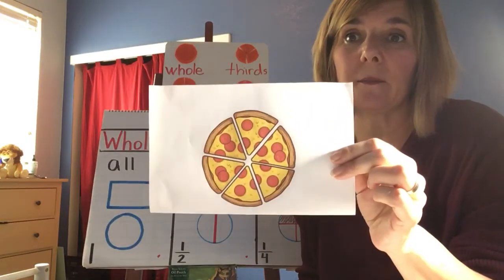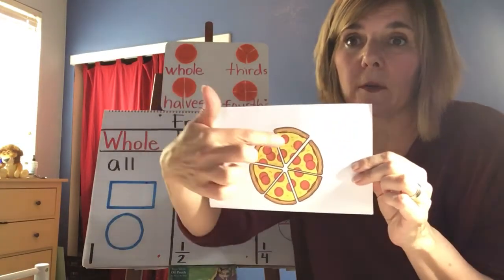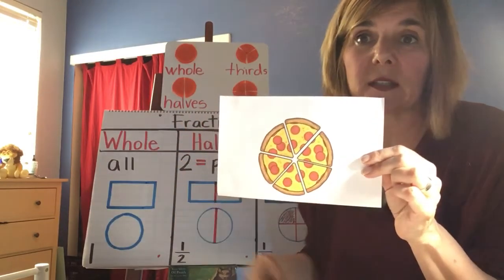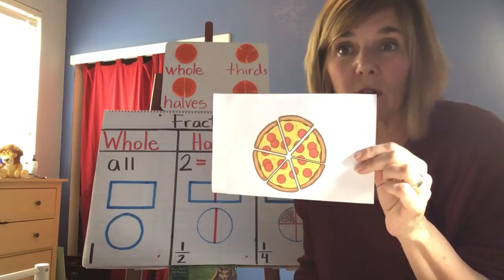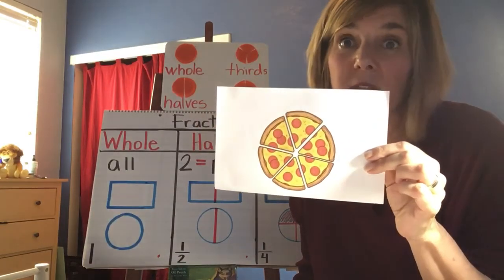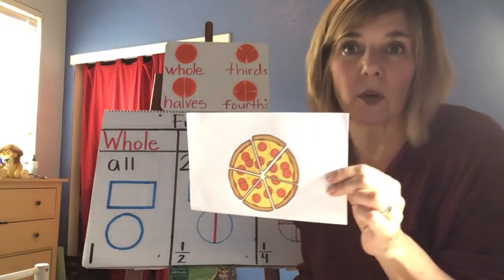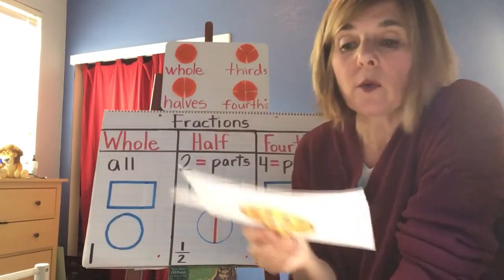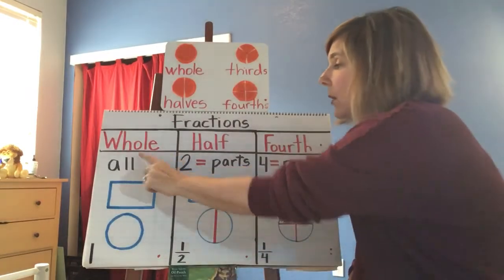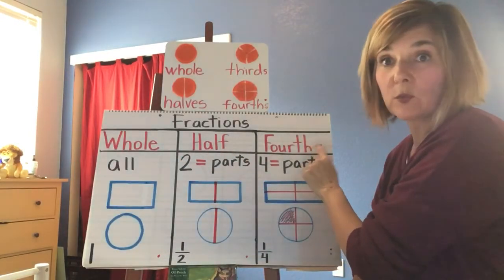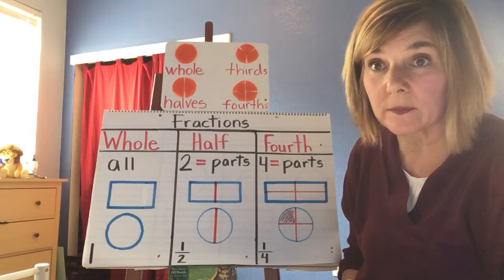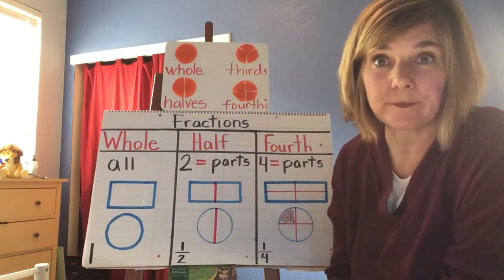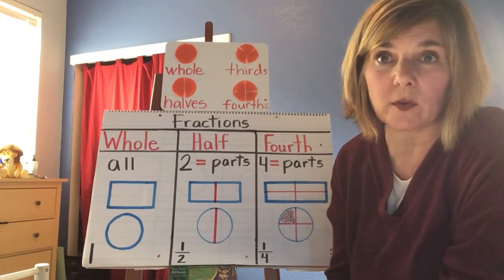See this pizza? Let's count how many parts there are. 1, 2, 3, 4, 5, 6. If I took one out, that would be one piece of 6. Now, we won't talk about that many fractions in our lessons. Remember, we'll talk about whole, half, fourths, which can also be called quarters, and you might even see a few thirds when something is divided into 3 parts.